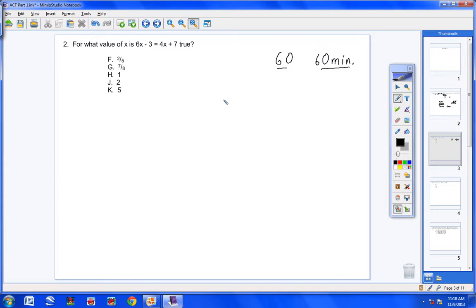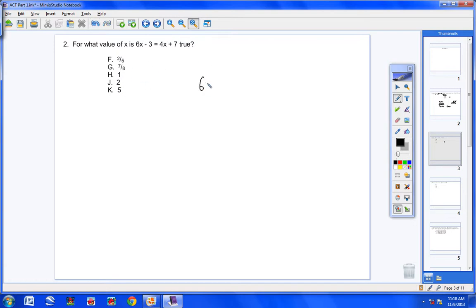So with that in mind, realize that sometimes it's quicker to not work the problem out. Sometimes it's quicker to just simply take numbers and substitute them in. Now, that would not be the case on this problem. But for example, real quick, students, if this was a quadratic equation, 6x squared minus 3 equals 4x squared plus 7, it would be a lot faster, in my opinion, to quickly take 2/5, put it in for x, see if you get a true statement, then put in 7/8 for x, see if you get a true statement, then put 1 in for x, etc. Do you get my point? Sometimes it's faster to just take the answers and work with them.